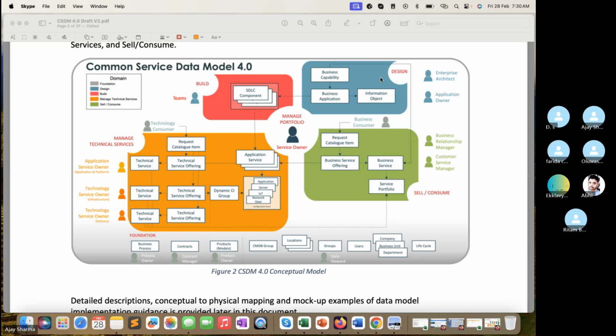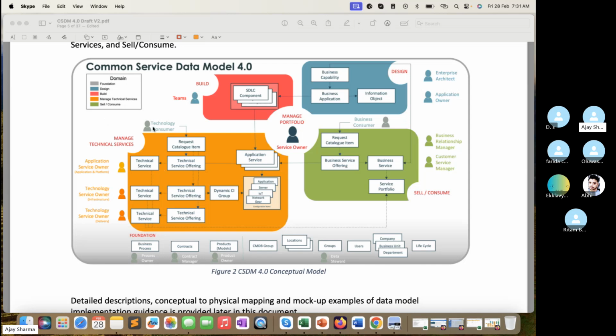For the design part we require enterprise architects and application owners to work with us. The third part is sale and consume, which requires business relationship managers or customer service managers who are responsible for those particular services.